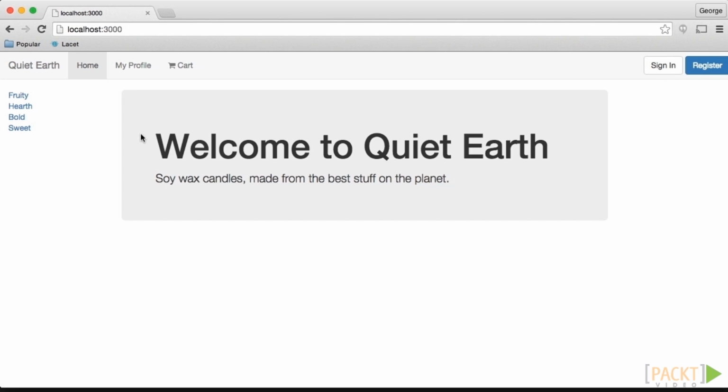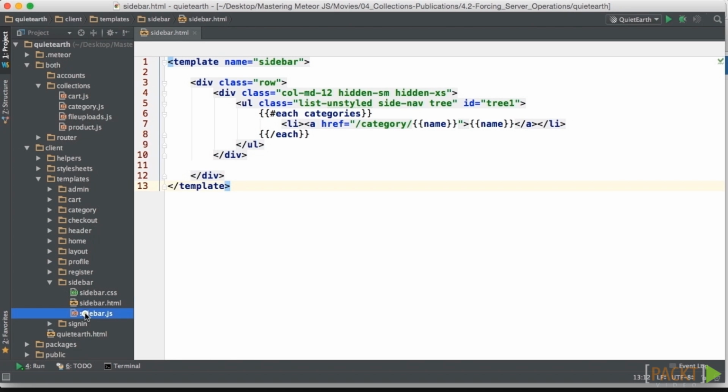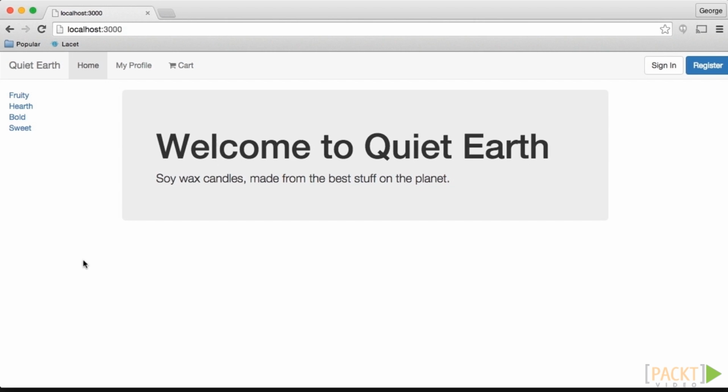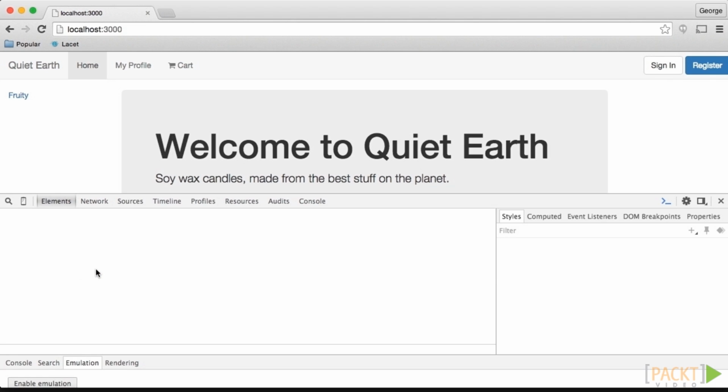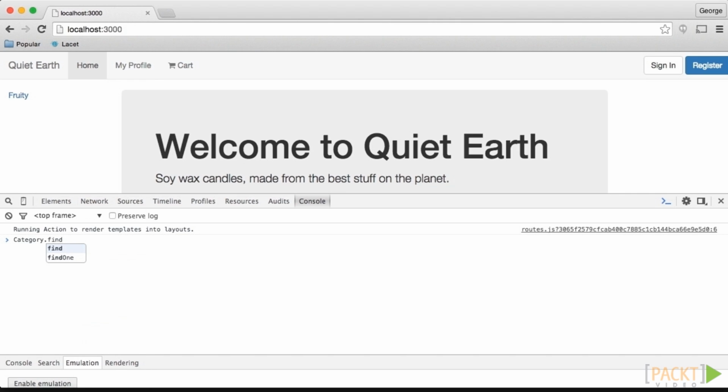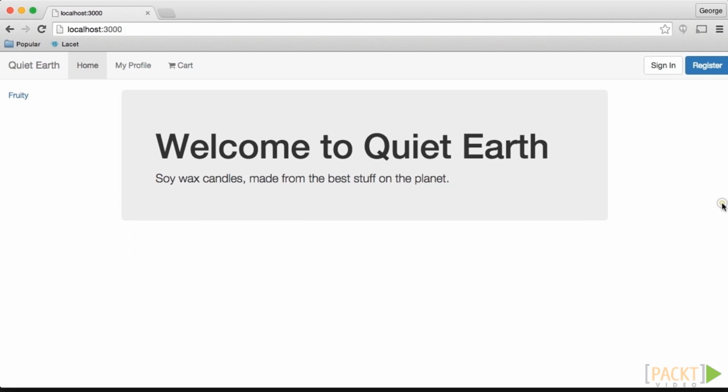So if you notice, we have all of our categories here on the left. If I go into the client and actually tell this that I want to limit the categories to only categories with the name fruity, for example, then you go back and look at the client and you see it only shows fruity. However, if you go into inspect element, you'll see that any user could just go into the console and type, find all the categories, and it'll find even the ones that you're trying to limit. So this isn't real secure in terms of what data is published to the user.